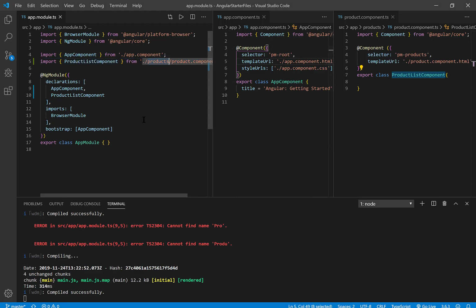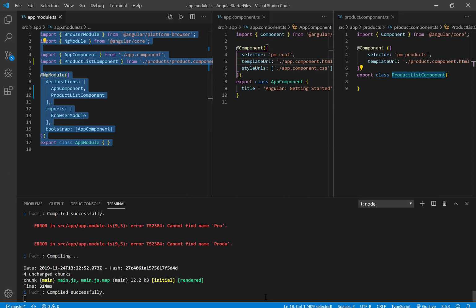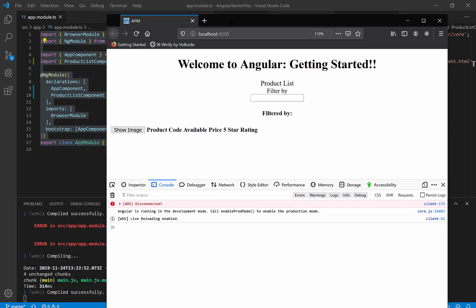And so now that we have that, if I bring up my browser, wherever my browser happens to be, it's on the other page. So I'm going to bring that over on my other monitor. And so now you're starting to see, if you look at our template, this is in fact what's on that template. So now we have successfully registered our product with the app module, with the module of this application.